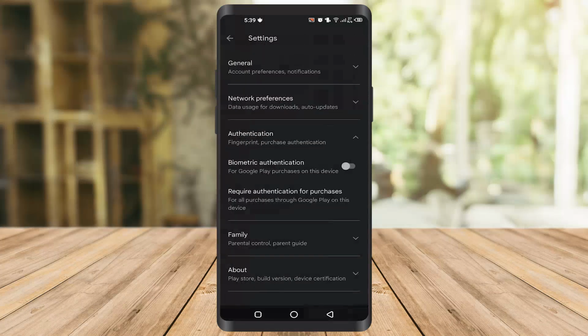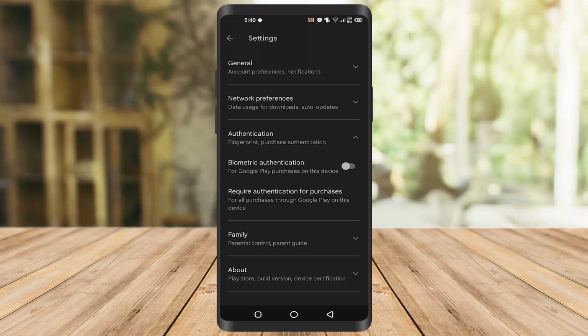For example, in PUBG or any Fortnite game, kids use their parents' cards to buy things without their permission, and they spend a lot of money. So if you turn this option on, the biometric authentication, they cannot buy anything without your permission or your biometric authentication, whatever you want to set. So they cannot buy anything without your permission.